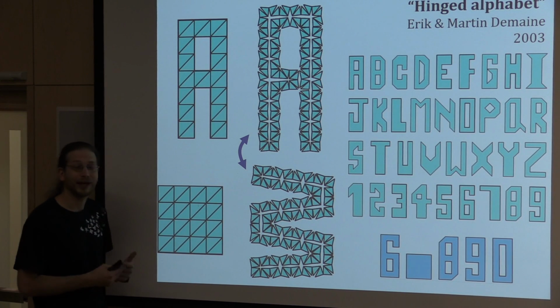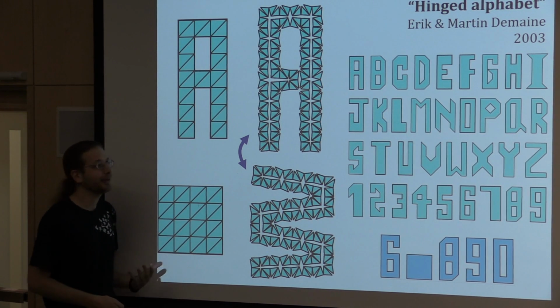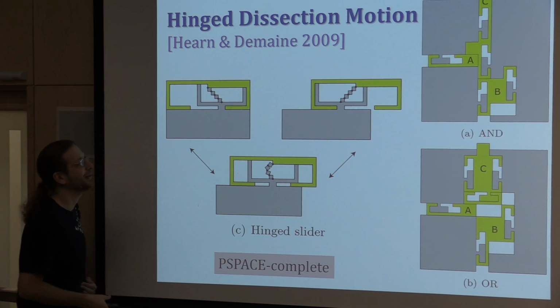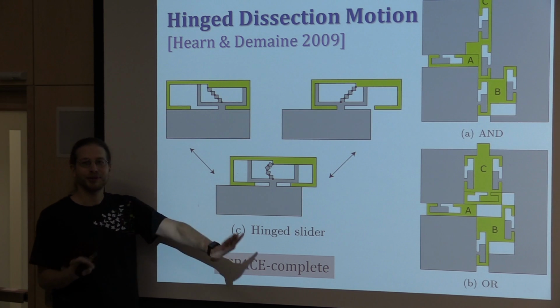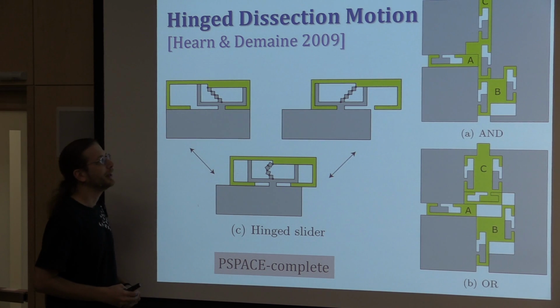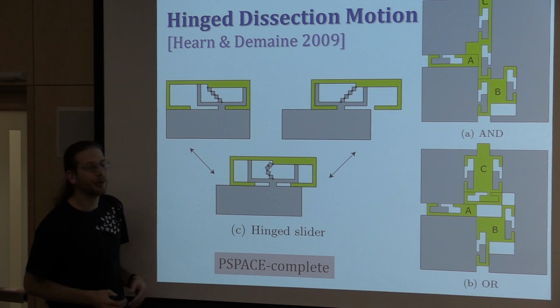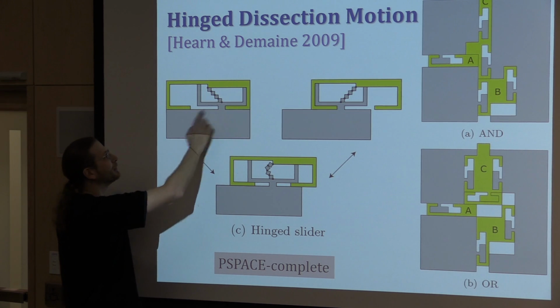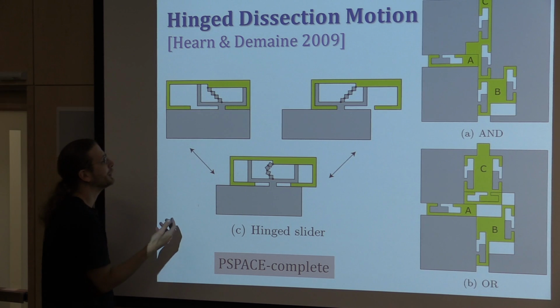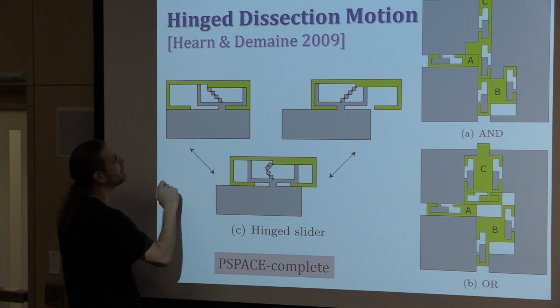And it'd be great if we had an algorithm to tell us, but it's PSPACE-complete. So if I give you a hinge dissection and I want to know, can I get from this configuration to that one without collisions, you can simulate essentially Rush Hour. This is a gadget where the hard part here is to make everything connected in one connected hinge dissection.